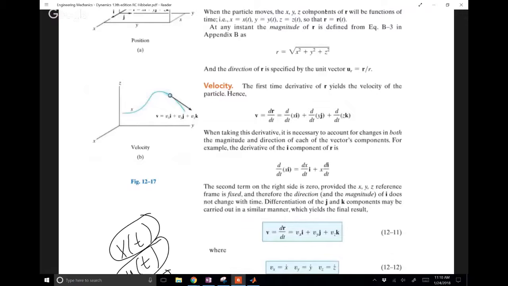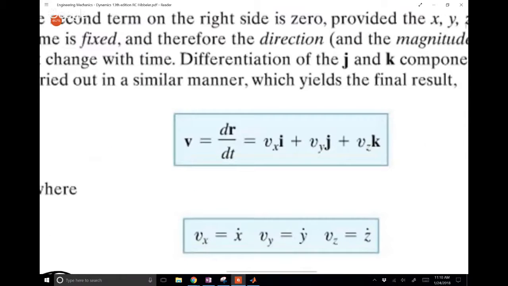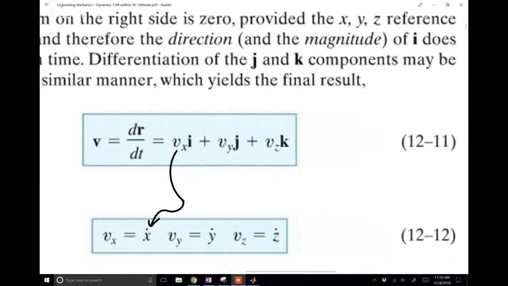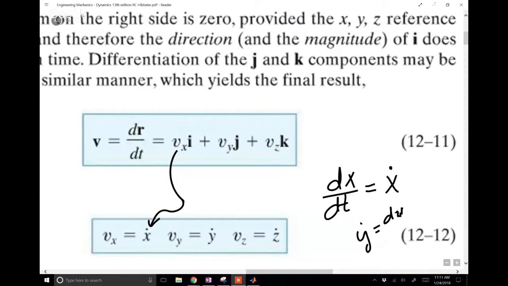You go through, and what you find out is you get a subscript on here, where this is nothing more than that. Now, you should be used to dot notation. In this particular case, dx/dt can be written with a dot. The dot means it's the time derivative of whatever's under the dot. For example, y dot is equal to dy/dt.